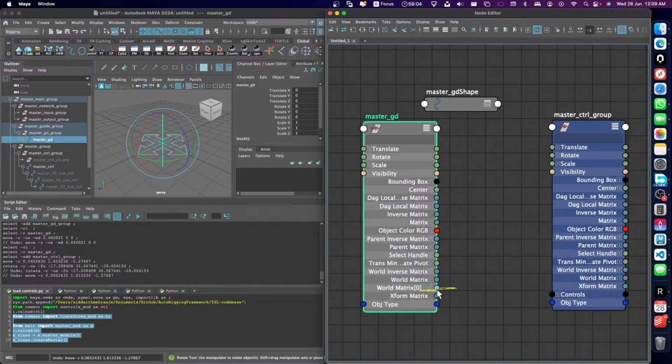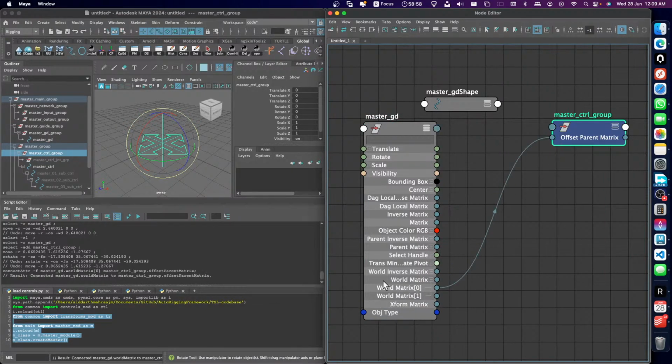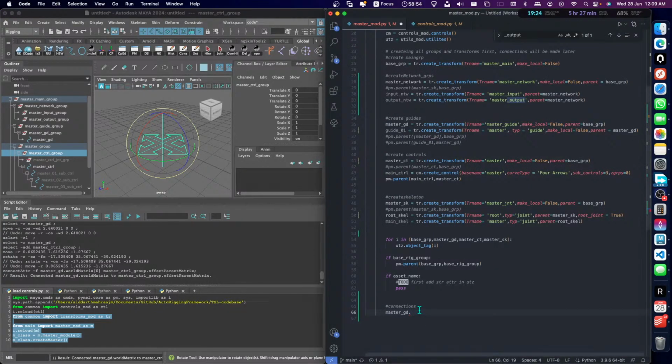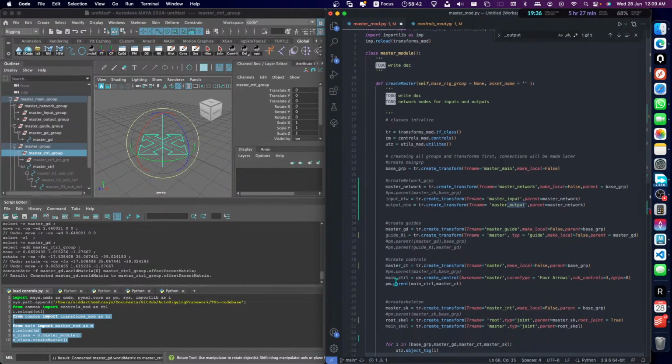For now you can just use this as well, it's not an issue. So basically it will be dot world matrix 0, which is gonna get connected to our control group.